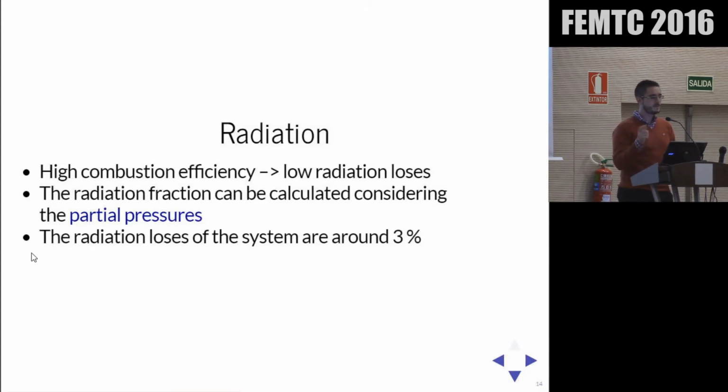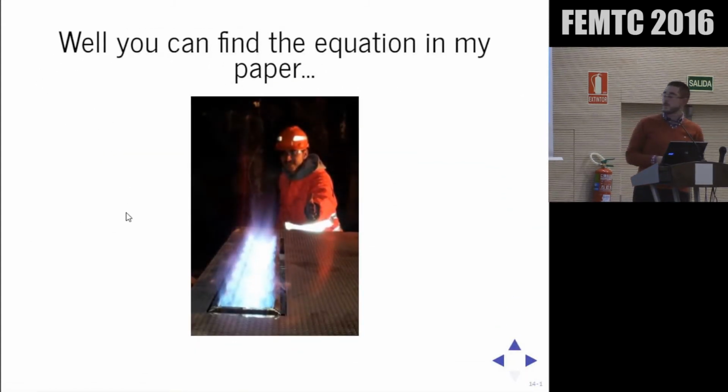The last point was, what about the radiation? When you are doing an FDS, one of the things is to define the radiation fraction. How will that affect the system? It's possible to calculate the radiation considering the partial pressures of the products. Intuitively, when you have a premixed flame, you have a good combustion, you are not generating soot, so the radiation from this flame should be very, very low. That's the intuition, and we are capable of calculating it with the partial pressures, and it comes to be something like 3%.